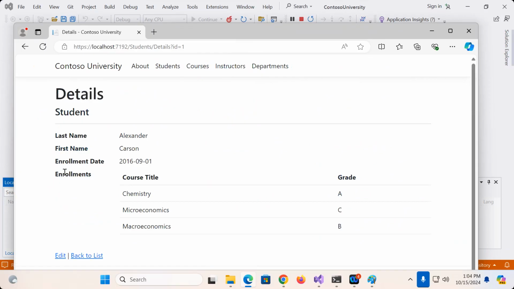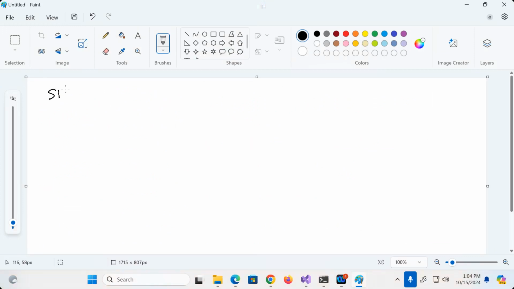courses. So two of the entities we have, and let's write these down so we don't forget, are students and courses. Right? That's two of the entities that we have so far.